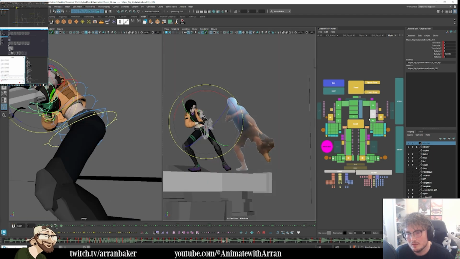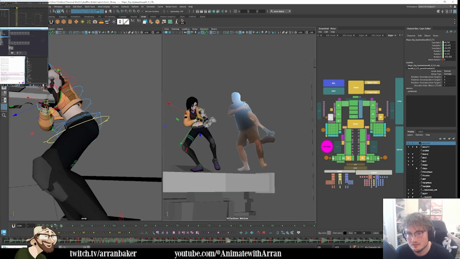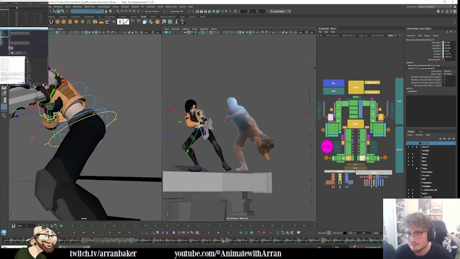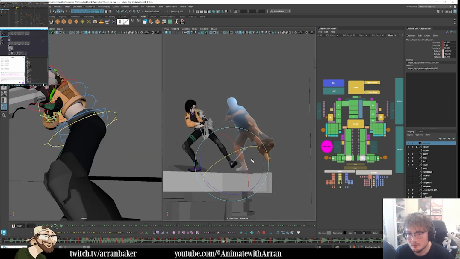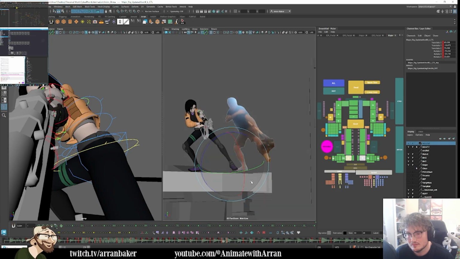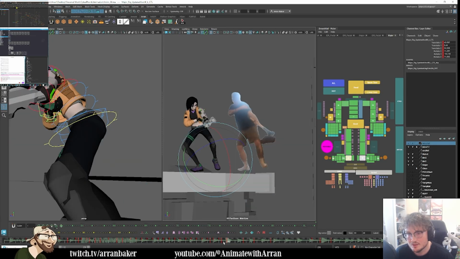I'm going to keep that quite tight as it comes in, but then keep the arm still supporting her. And then let's slightly delay that leg just a little bit. Then she's coming through.